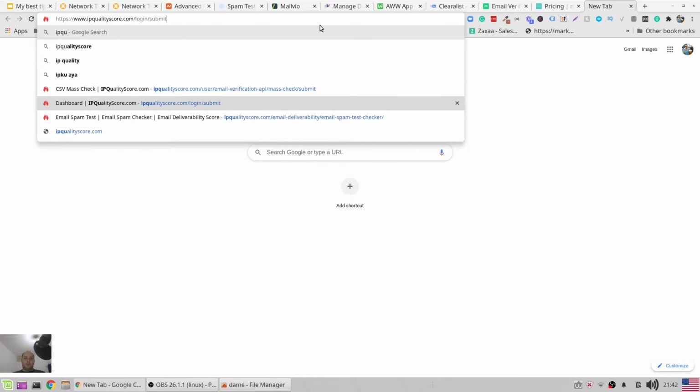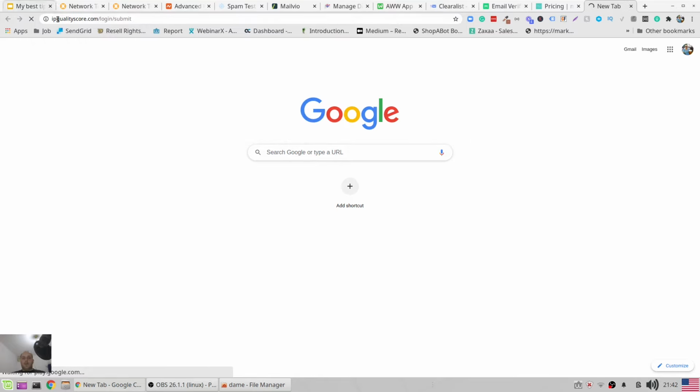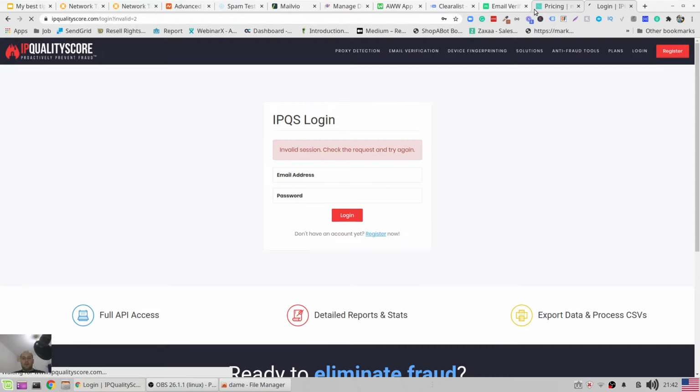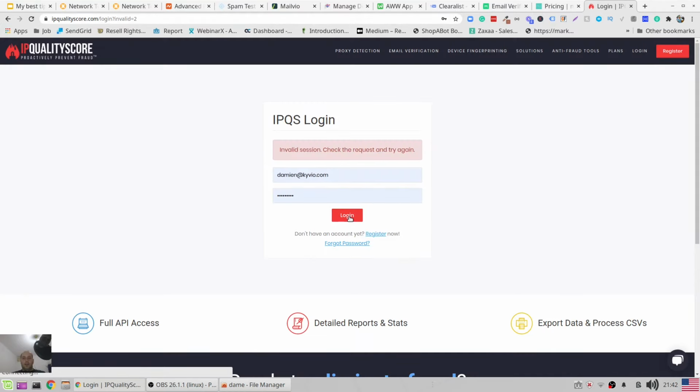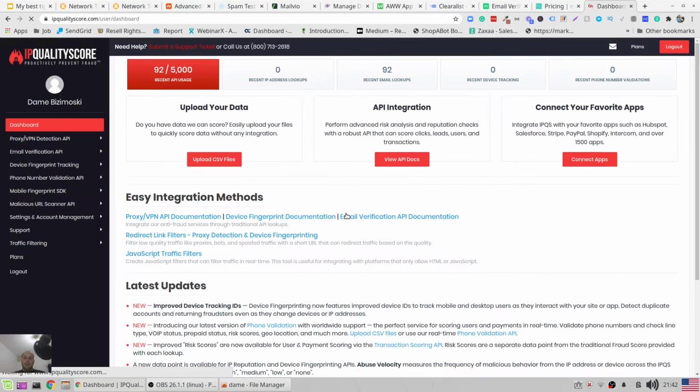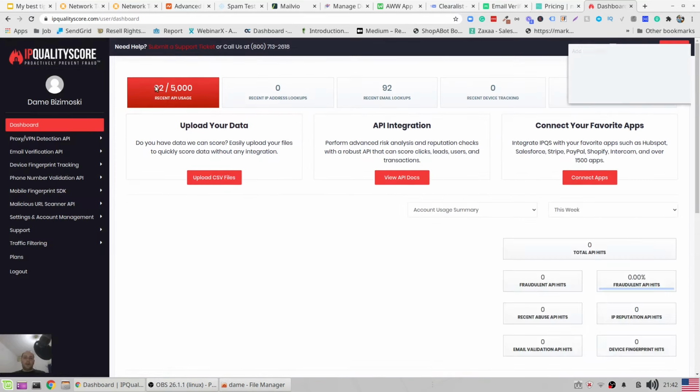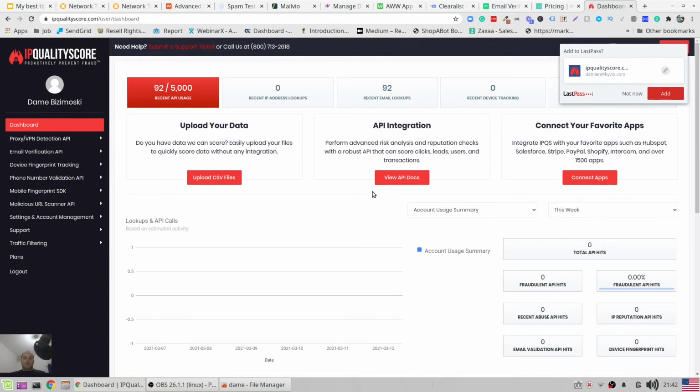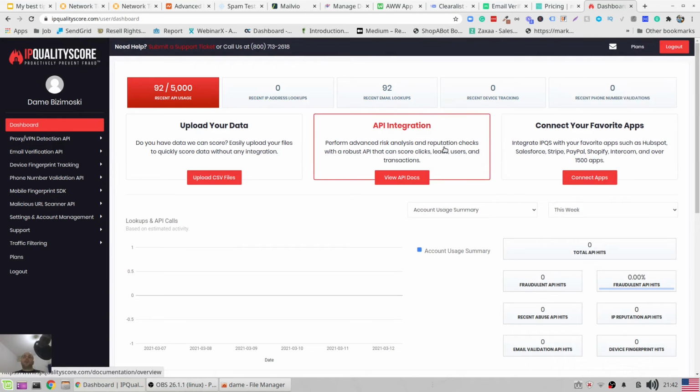Yeah. The interesting thing with this one, and I'm not sure if I can show you that, and I probably won't because of the GDPR thing, I can't really share data such as subscribers and whatnot, but this platform also shows you the probability of that person marking your emails as spam. So if they have been marking emails as spam in the past, that means they have the tendency to mark emails as spam in the future.